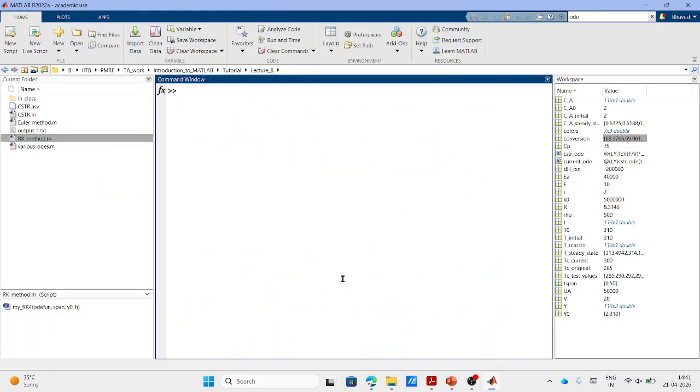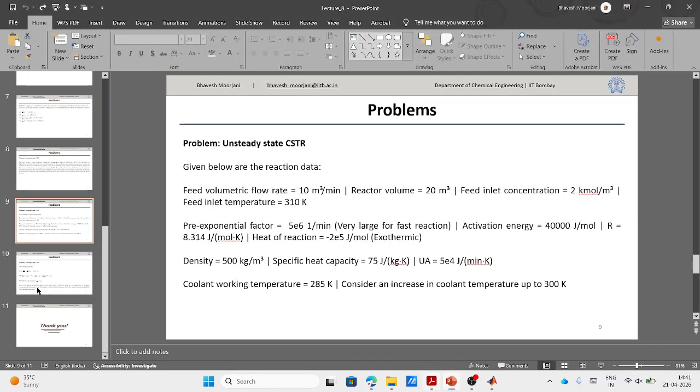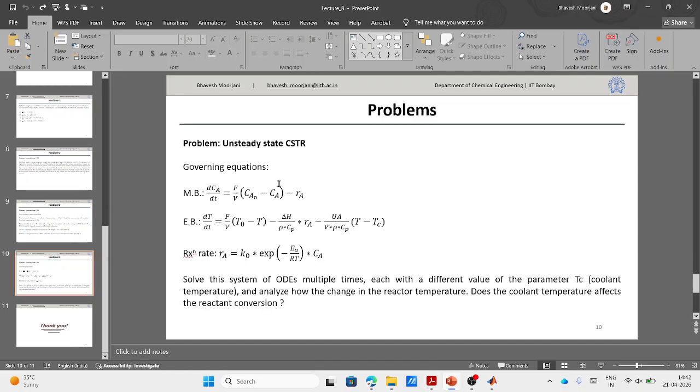So the overall logic remains as it is: you see the problem, and you define your system in a certain mathematical form, mathematical equations, based on the physics of that problem, right? In our case, we already know what the mass balance and energy balance of the CSTR for the unsteady state part look like. Now you categorize what kind of equations these are. So we know these are coupled ordinary differential equations. That is the second step, identifying what equations you have.